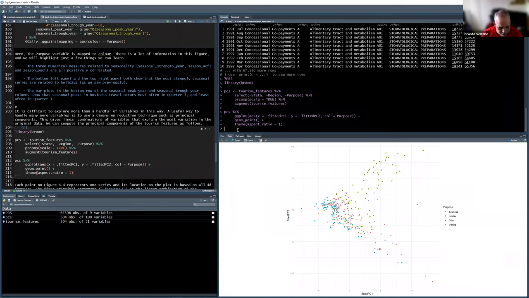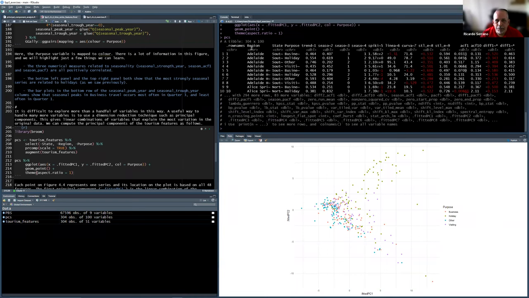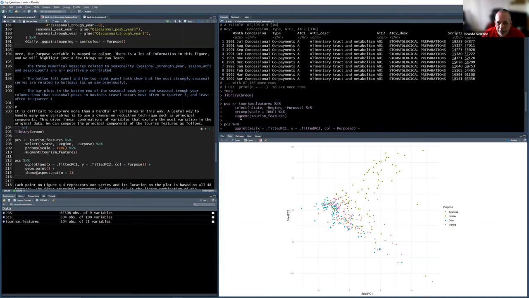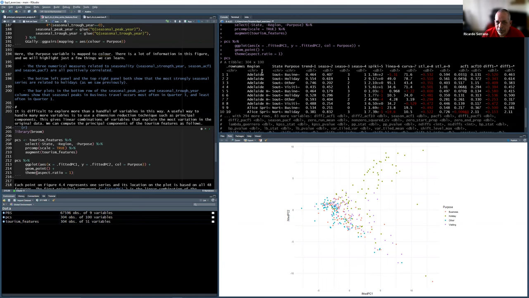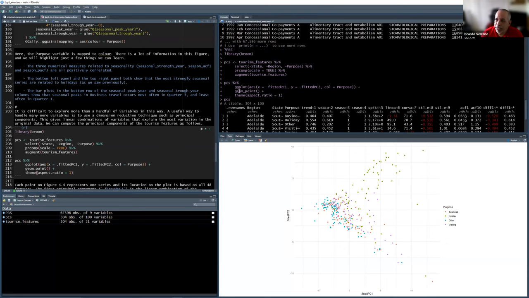So what is PCA? As you can see, when you do the augment function for the tourism features, it brings back those labels, and then it brings all the features with the transformation of the PCA. So it does a couple of nifty things. The good thing is that when you have that information, then you can plot it. Usually what you can plot is a two-dimensional representation of the principal component analysis, because we cannot extract more than, let's say, three dimensions. If you get a three-dimensional picture, you can see it, but it's still a little bit fuzzy. So two dimensions is good enough.